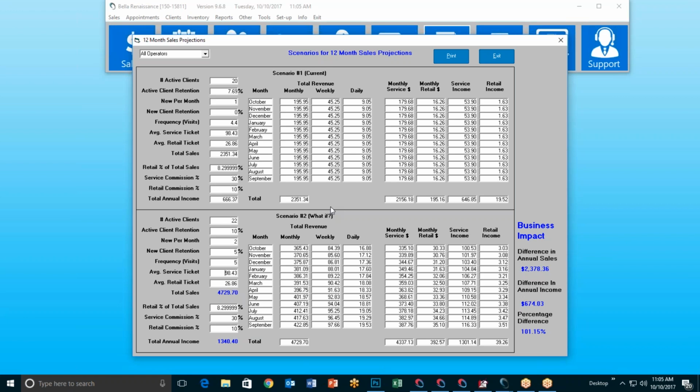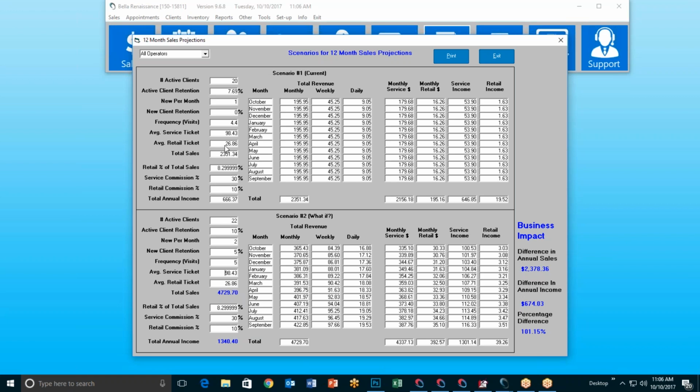Because what the fortune teller did, yes, it told her what she already knew, but it told her what she already thought she knew. By giving her the real numbers, she realized that her estimations were right on. Number one, that was a benefit to her, but this was what was important. She looked at the numbers and there was nothing she could really improve on. She was already maxing out her staff. They were booked all day long with just break times in there, but no gaps. She was maxing them out.